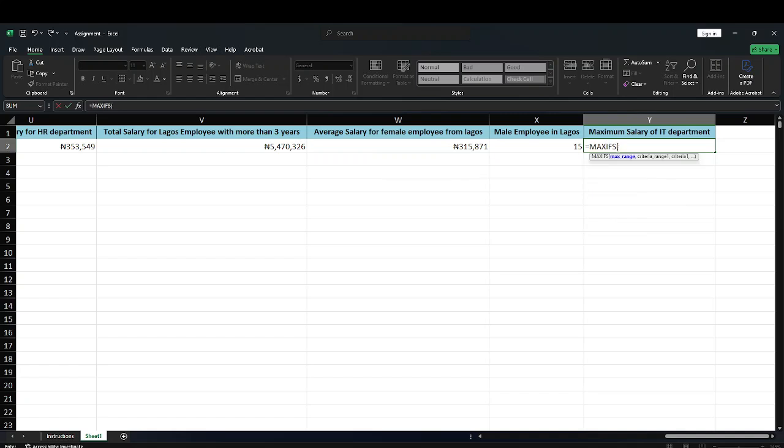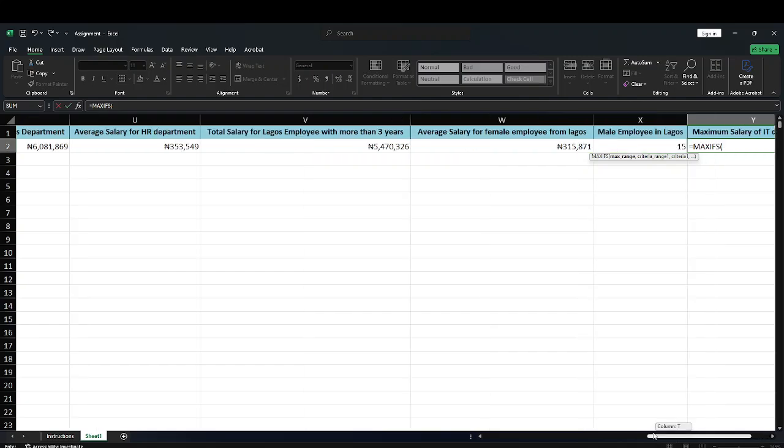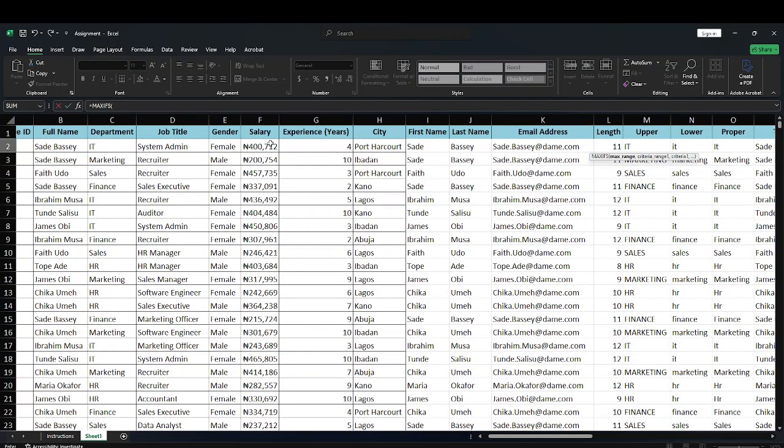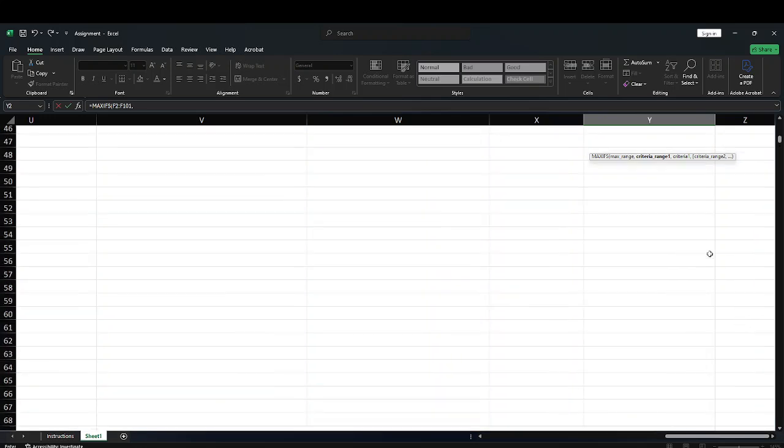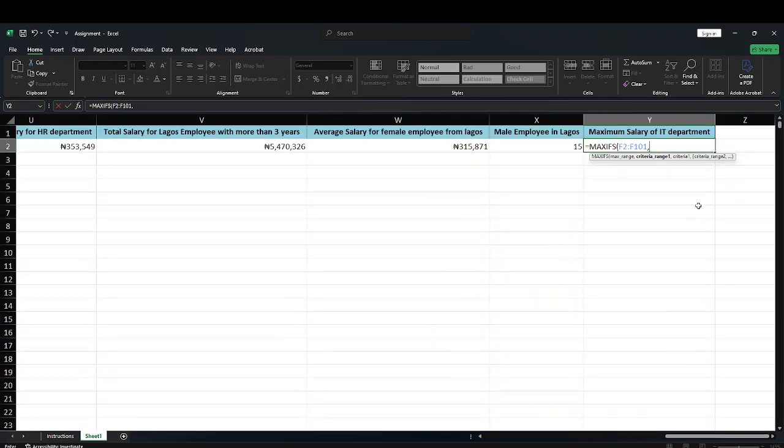Our max range is the salary because we have to get the maximum salary for IT department. Control Shift Down, comma, criteria range 1.